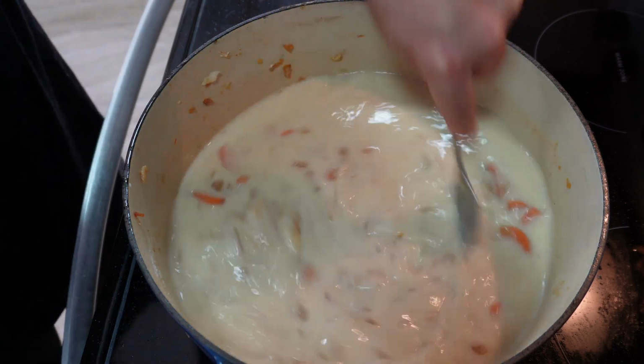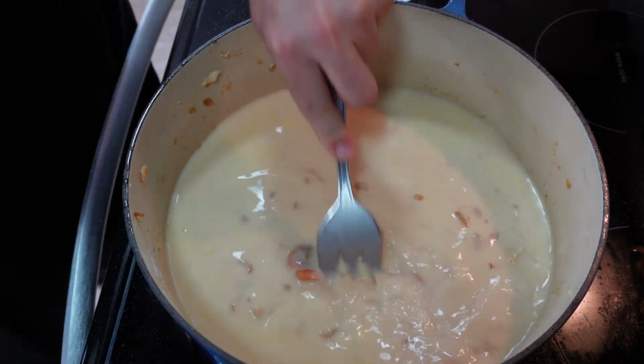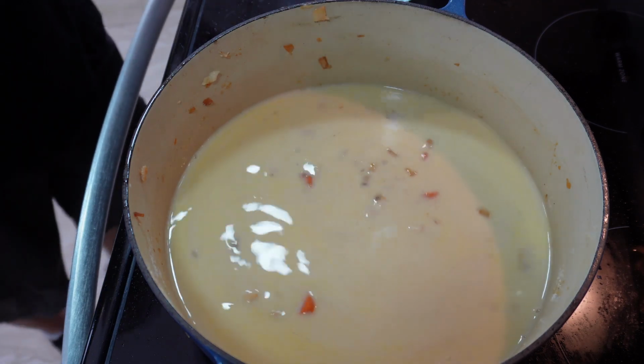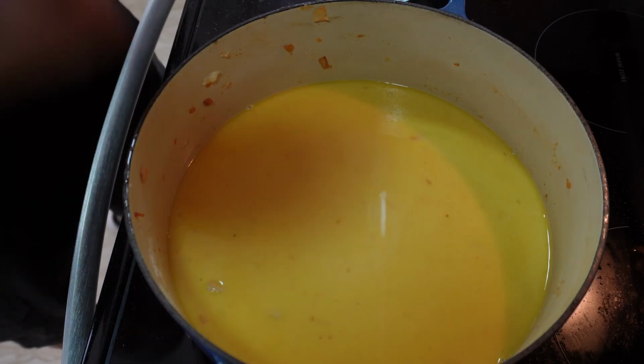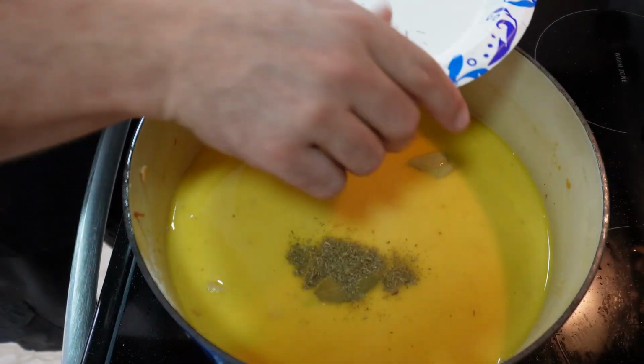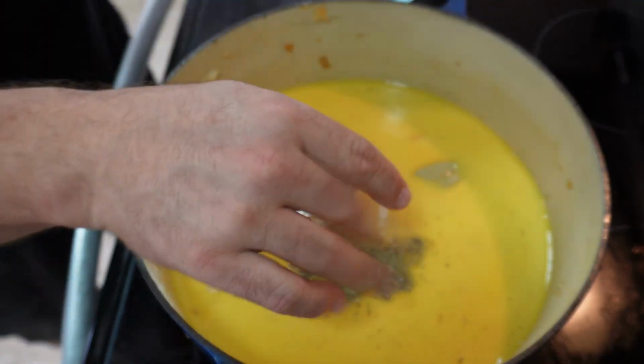All right, I mean, the consistency looks good. I'm just really quite concerned that it's not gonna like be the right consistency. The color looks nice, but I don't know if the consistency is gonna be right. Okay, it says we're also supposed to add the thyme and the bay leaves. So here's the bay leaf 1, bay leaf 2, and our thyme that we had from earlier. We don't actually want the salt in there, I guess. I thought maybe it would go in here, but I guess not. Kind of doing it without getting the salt in there.